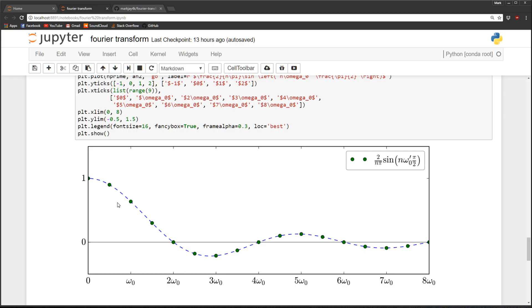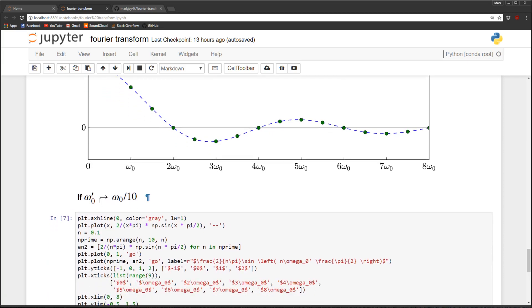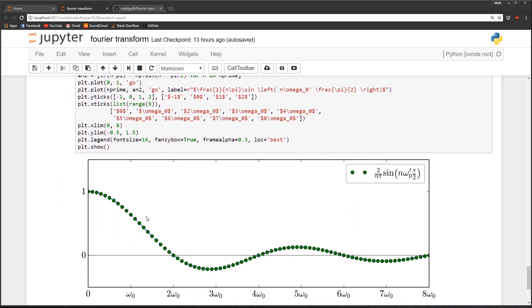So what happens if we keep going and pushing these things farther and farther apart? For example, what if we make the period ten times bigger? So our frequency spacing is going to be one tenth of the previous one. So what that looks like is we're going to have ten dots in between zero and omega naught. So as the period gets bigger and we push these squares farther and farther apart, we're filling in more and more points along this curve.